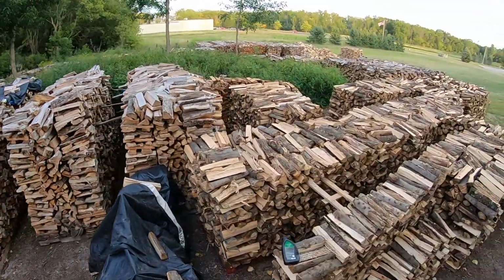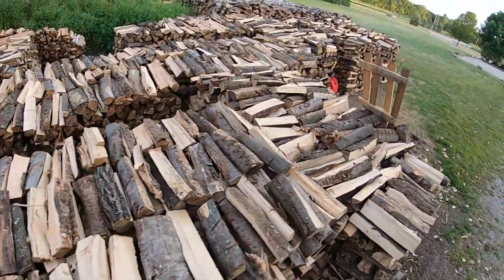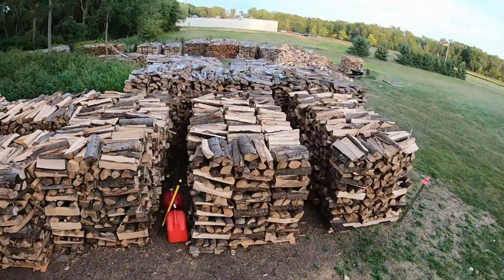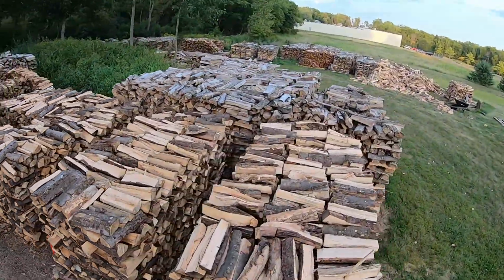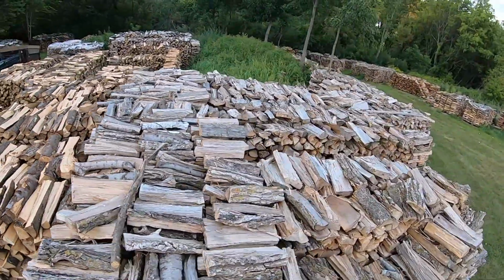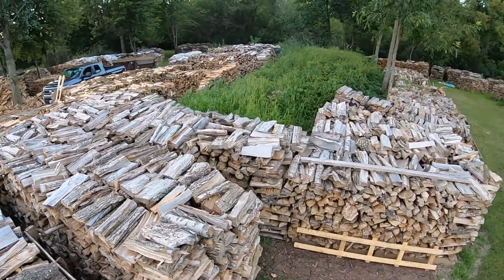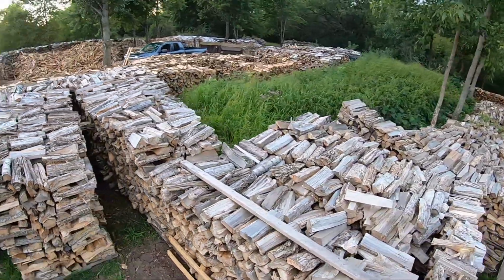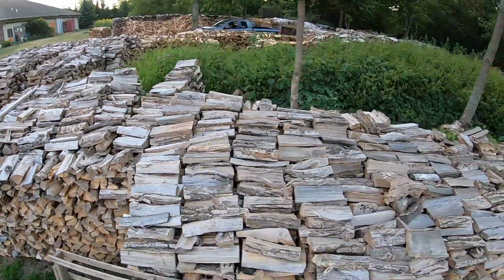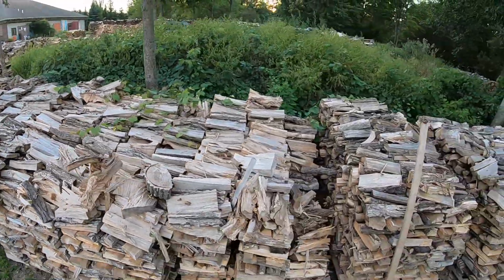And then everything starting from right about here, this is all maple, all the way across through here, all the way to the corner. And then everything that's behind the maple, starting right here, this is all cottonwood and aspen, and there's some maple in there and some ash in there too. So that all goes along through here. These are all in single face cord rows. So yeah, that's all what's here.